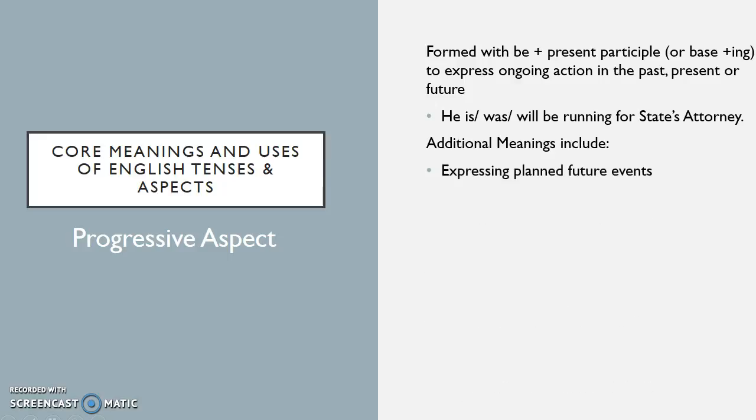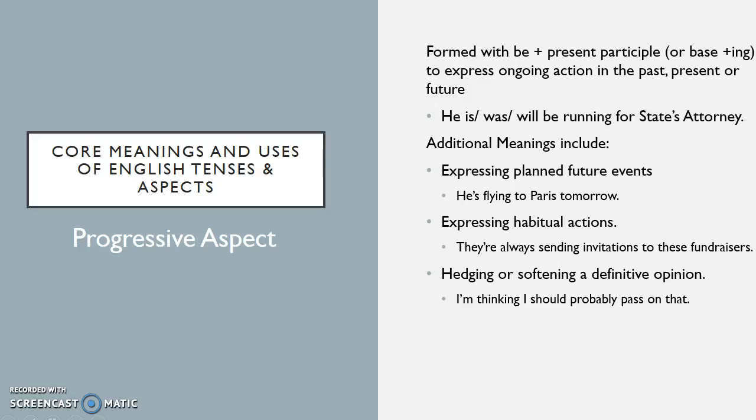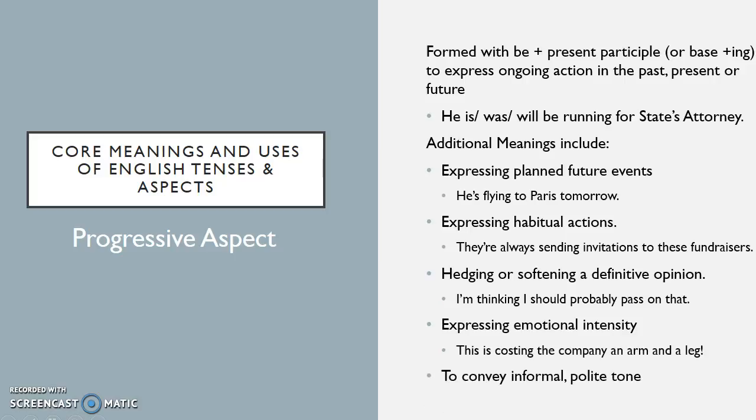Additional meanings include expressing planned future events: he's flying to Paris tomorrow. Expressing habitual actions: they're always sending invitations to these fundraisers. Hedging or softening a definitive opinion: I'm thinking I should probably pass on that. Expressing emotional intensity: this is costing the company an arm and a leg. Or to convey an informal, polite tone: we're hoping you can help us resolve this issue.